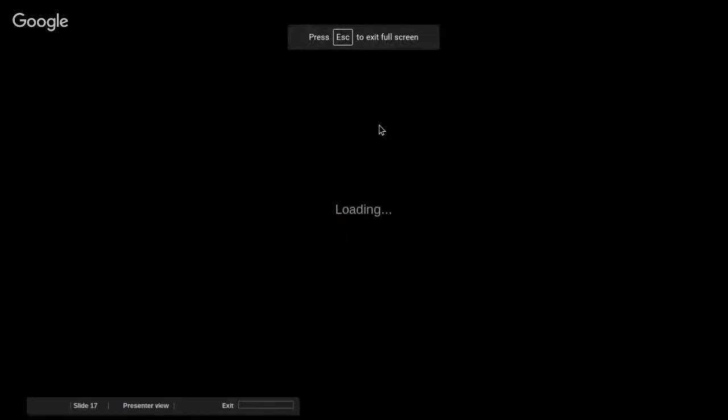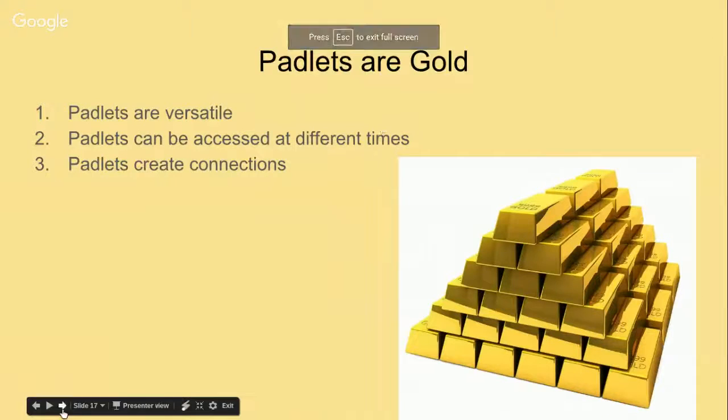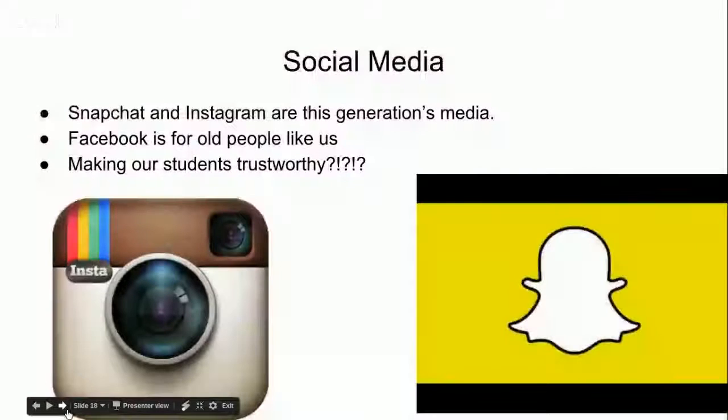All right, so next, this is the social media stuff. Now, how do you make your students trustworthy? Because, boy, I was really nervous about this, and I didn't know if I wanted them to do it. What we did is we talked about digital citizenship. I actually have a link that you can go to so you can teach digital citizenship. We got to make our kids trustworthy.